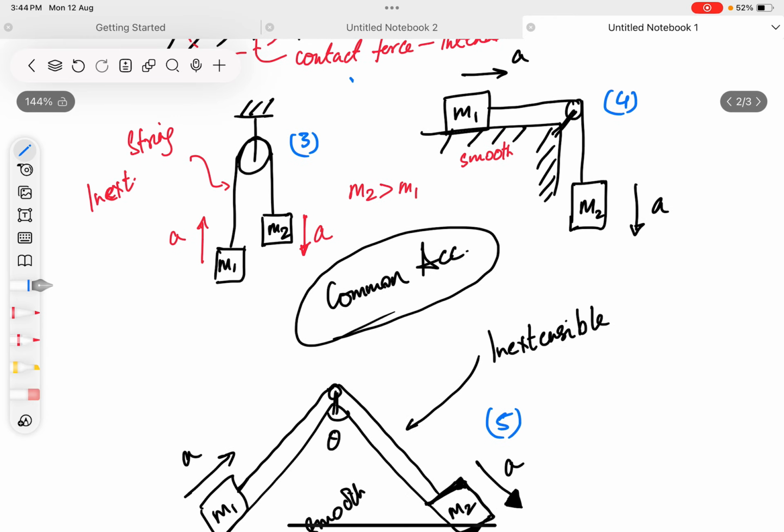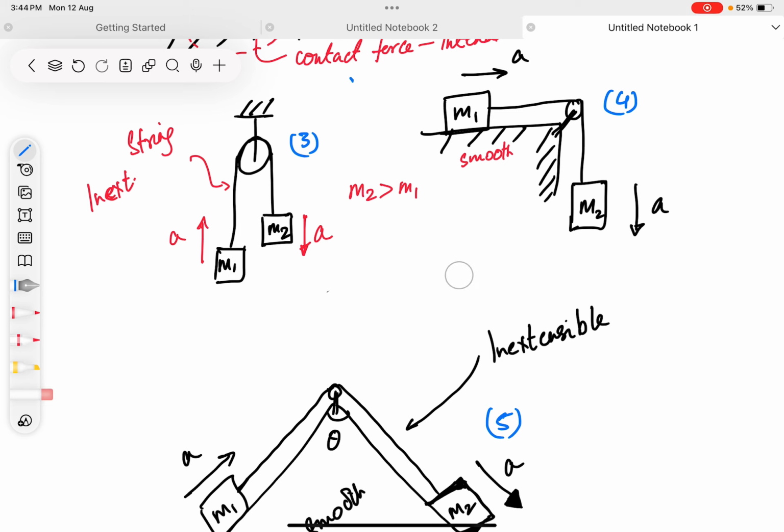On the third one, we observe that due to what force should the M2 move in the downward direction? Someone is there who is pulling the M2. Yes, that is your earth only. So this is your M2G. This one is nothing but your M1G. Right?